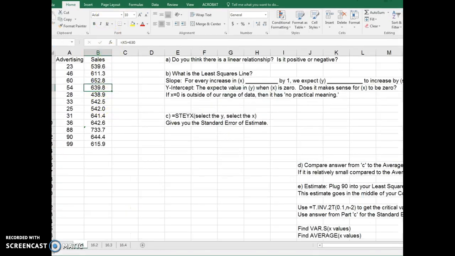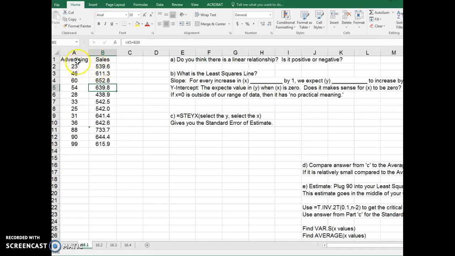So when you come into Excel, you'll have your two variables. You'll have your x variable, which is called the independent variable, and then you'll have your y variable, which is the dependent. Basically, the x variable is the one that's causing the change, or we're viewing it as the driving force behind the relationship here. So in problem 1 here, the more money we spend on advertising, we expect higher sales. So X here is driving the change because the more we spend, the more we hope to get back in sales.